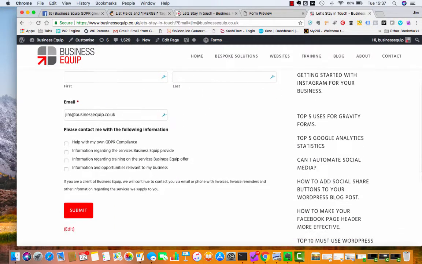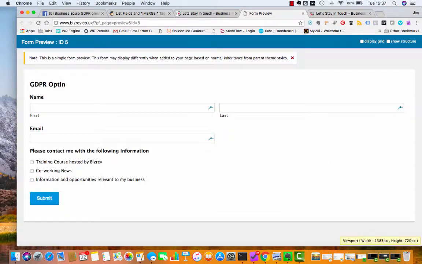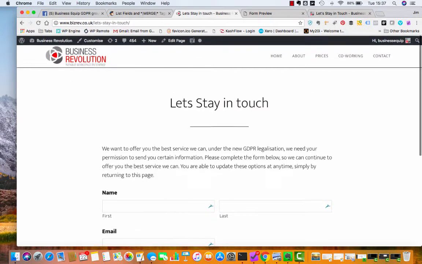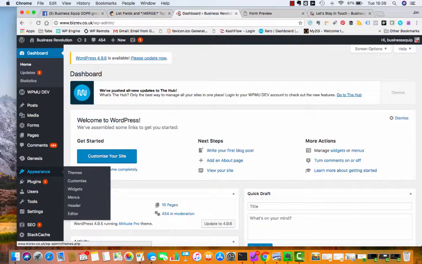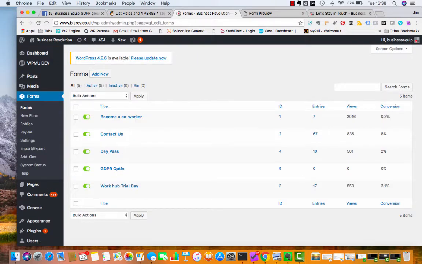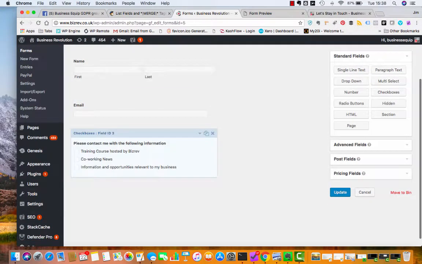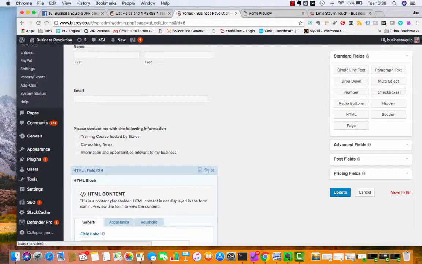Now I did have a little bit of a caveat on the bottom here, which I'm going to put back into the form. Sorry, I'm jumping around a little bit here, back into the dashboard, and I'm going to go back into the form. I want to add a little bit of text at the bottom there, so let's do it as an HTML block.